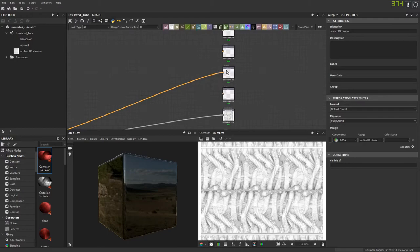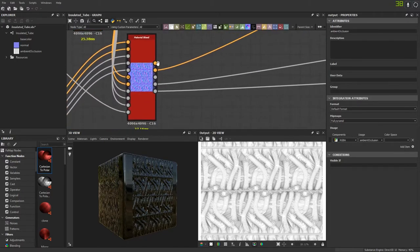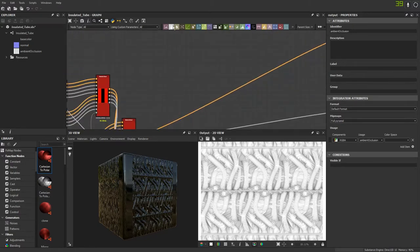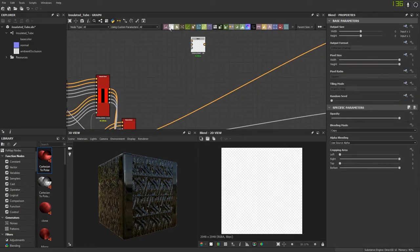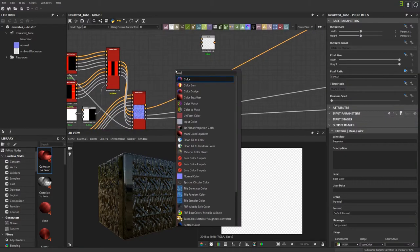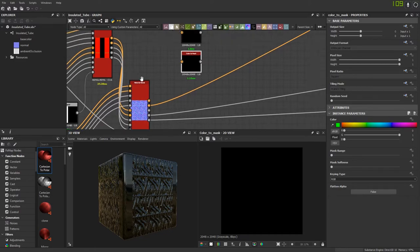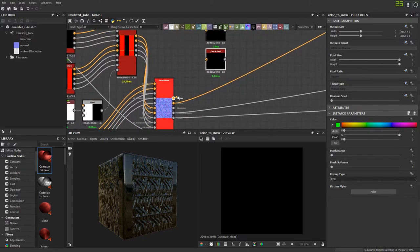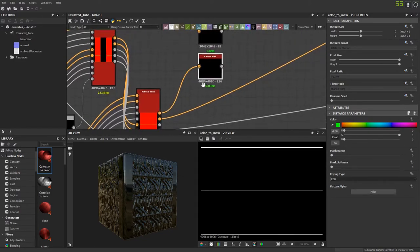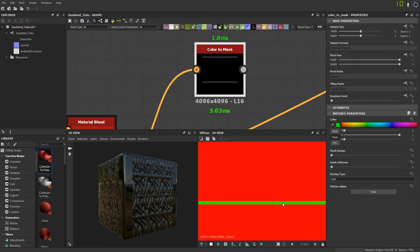I'm going to plug in the normal into the normal slot up here. And then we don't have a roughness or anything else right now. And then for color, and also metallic, let's add another one. I'm going to grab in, I believe it's called color to mask. Here it is. I'm going to add in a second one. So I'm going to go ahead and mask out the colors here. So the easiest way to do this is to just double click the input on the color to mask, and now I can select our color.